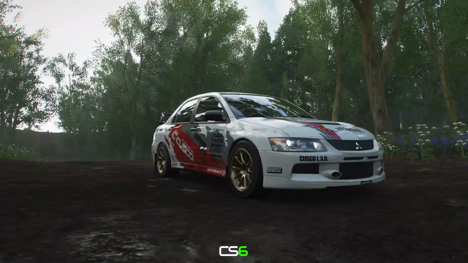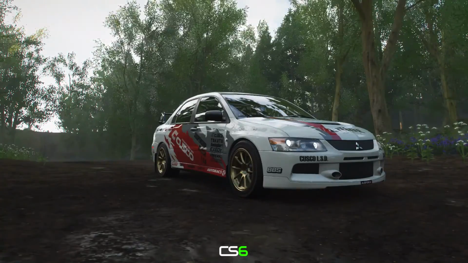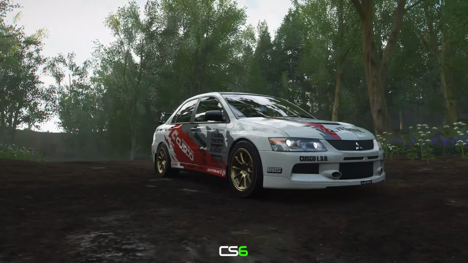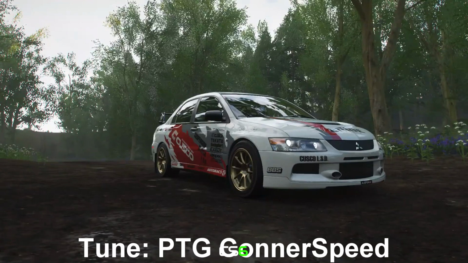Now, stay tuned as we'll be taking a quick run on the blueprint we just created in the video. We're going to be running the Mitsubishi Lancer Evo with a custom paint. My A-Class tune is available. If you'd like to use it, search my gamertag PTG ConnerSpeed.